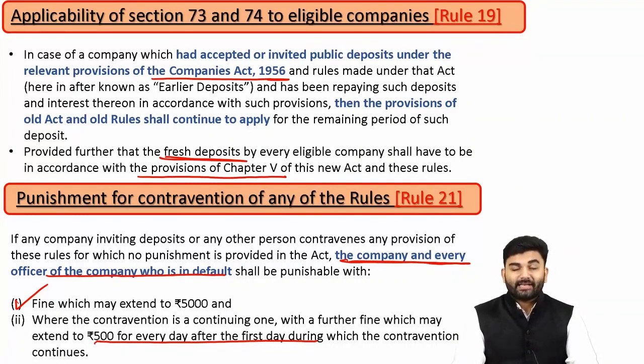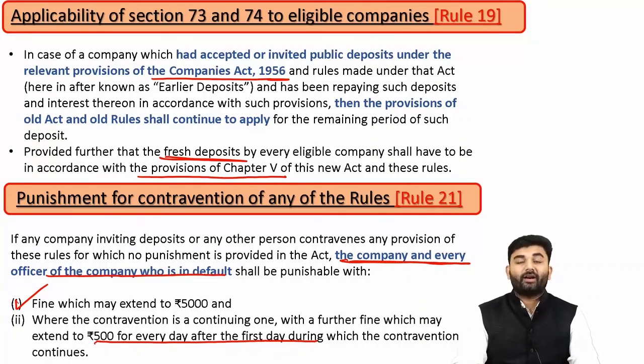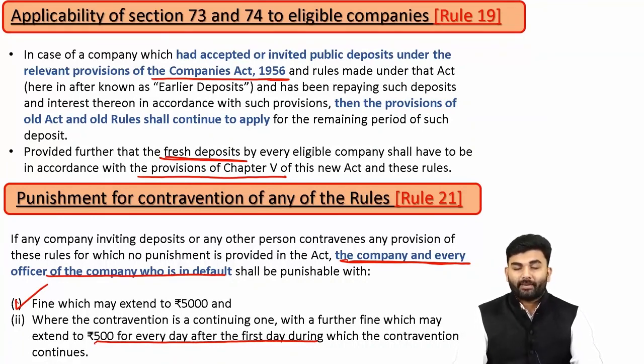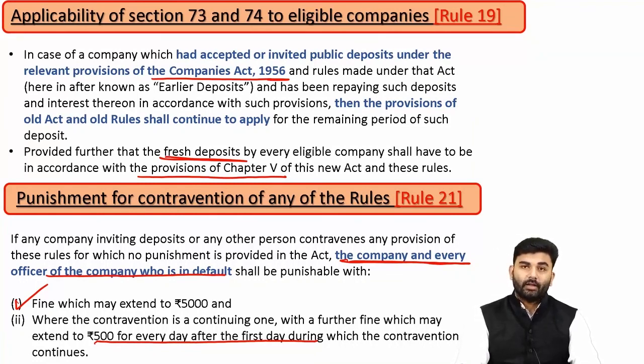there are around 18 points through which money will come inside the company, but it won't be considered as deposits. For example, any money received from the central government or state government, or a foreign government, or any money received by a company through a loan or any kind of banking facility from a bank or a financial institution, any money raised by the company through issuing commercial papers, any money the company has received through intercorporate deposits, any money the company has received through an application towards the shares of the company.